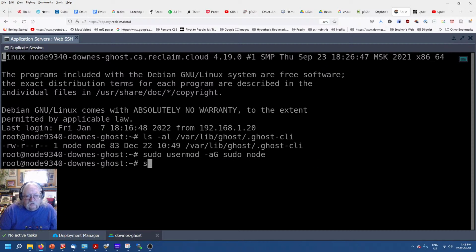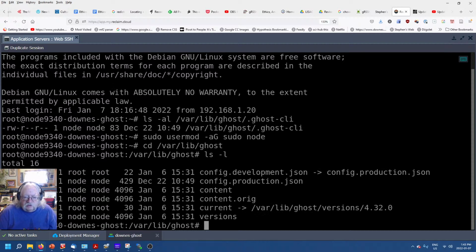Let's just look at this first so that we see what effect we're going to have. I'm going to cd into /var/lib/ghost, and if I do an ls -l, we see some root owners, some others. It's all a bit of a mess.